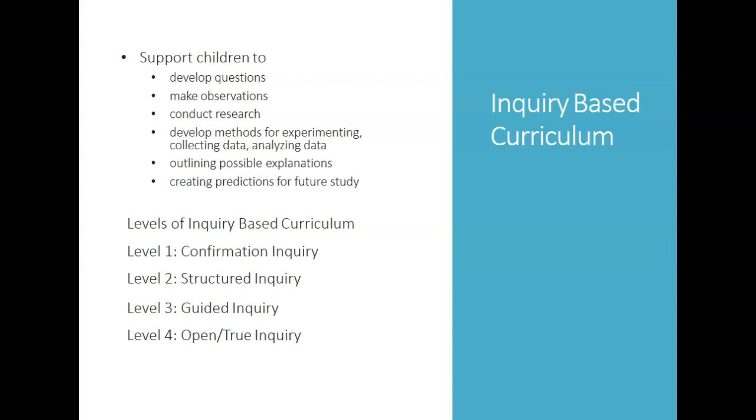So this helps children, if you read these, the support to children, it is the scientific method. So having a hypothesis, making observations, conducting research, developing a method for experimenting, collecting the data, analyzing the data, outlining possible explanations, and articulating your findings or creating predictions for a future study. That's the scientific method, and this is a way to teach.